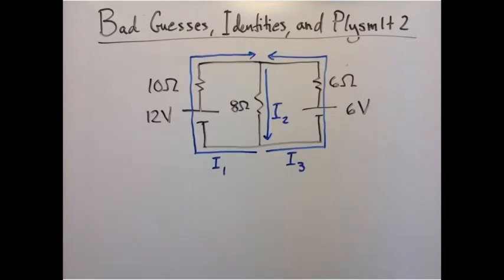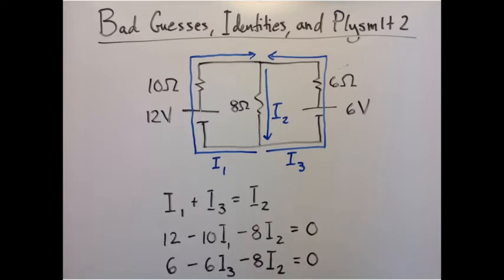So to begin with, these are the guesses that we came up with last time for the directions of the currents, and I named them the exact same way. And these are 3 out of the 4 equations that we came up with for the loops and junctions. We had our 1 junction equation, 2 loops, and then there was another loop equation, which turned out we didn't need. Now, when we put these into polysimul in the previous video, it gave us the currents.